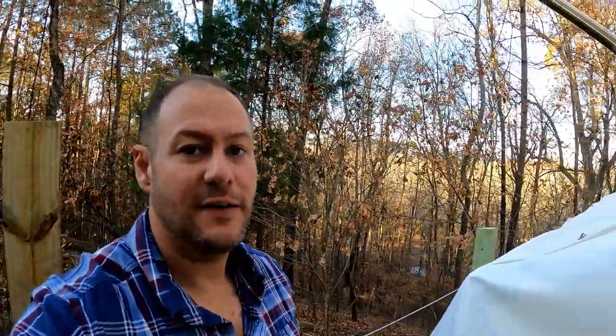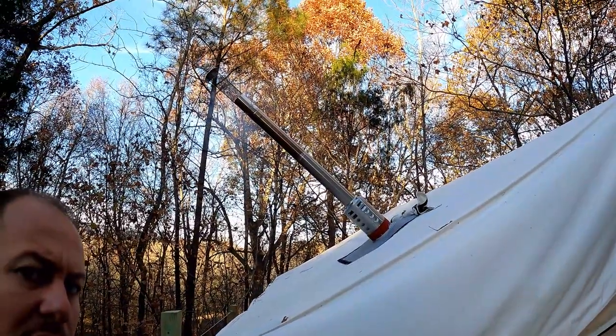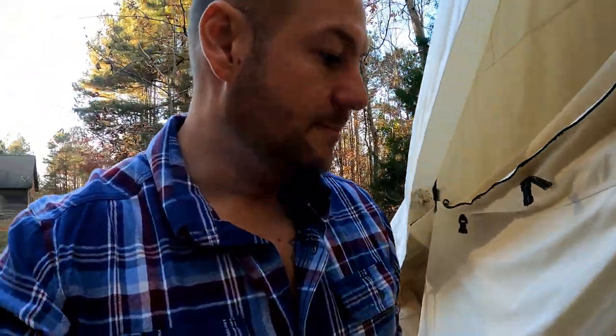All right, we got her going pretty good. I'm gonna let the fire burn out. Once the fire burns out, we're gonna put the tarp on top and I'll poke the stove back through it. And from there we can leave it in here permanently.